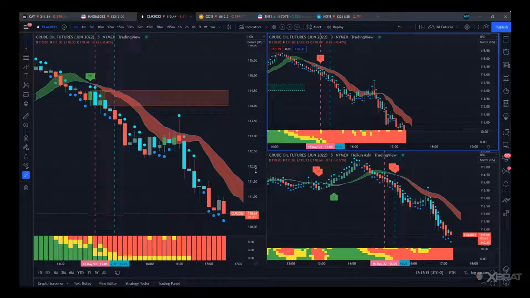We're going to be using a couple of indicators here because it's not always plain sailing with one particular type of strategy. So I'm looking at oil for today. Looking at the opening range trade is something I like to play if we get all the stars aligned, and we didn't. So then we have to switch to the xBrat algo to try and capture this move down. So I'm going to talk through this.